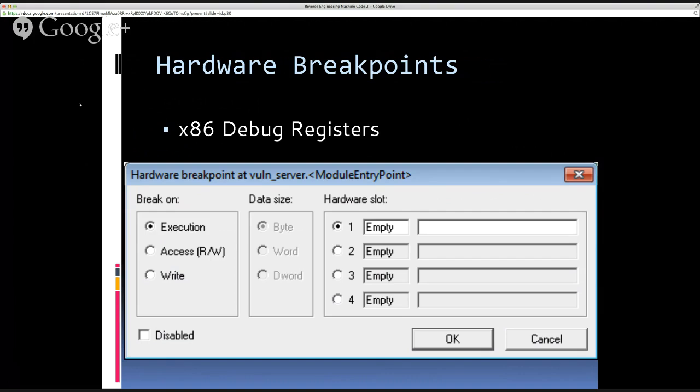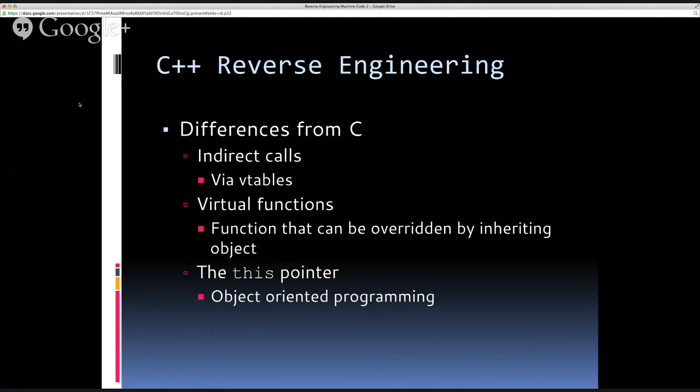So, all right, now we're going to move on to talk more about C++ reverse engineering.